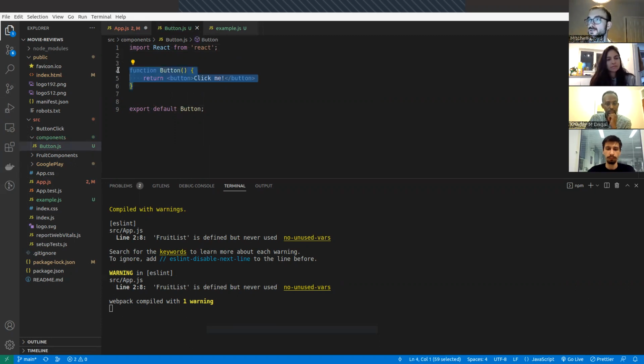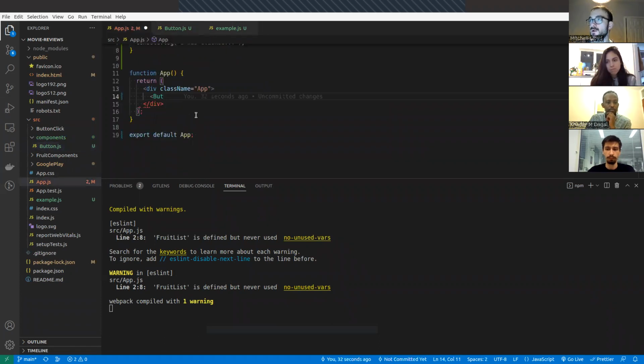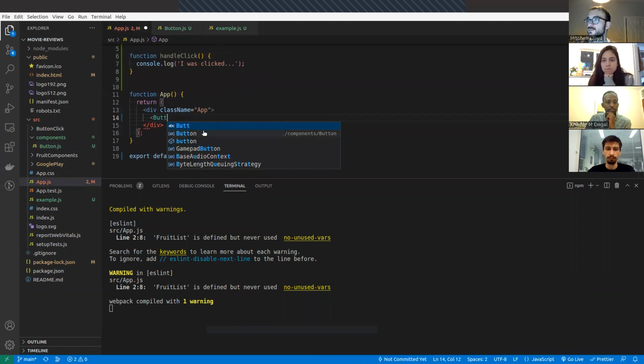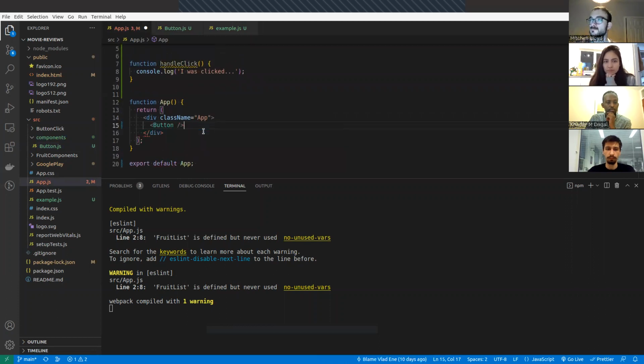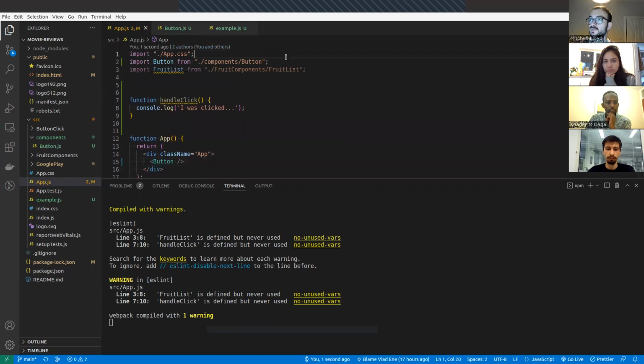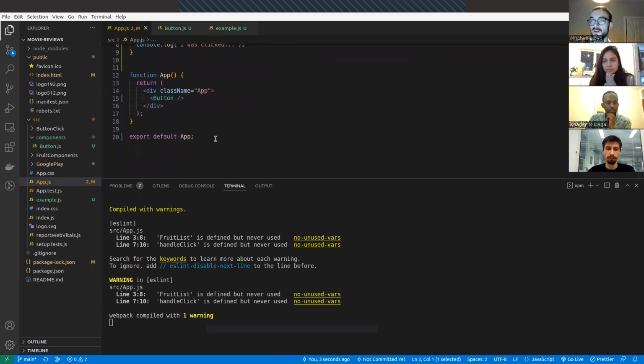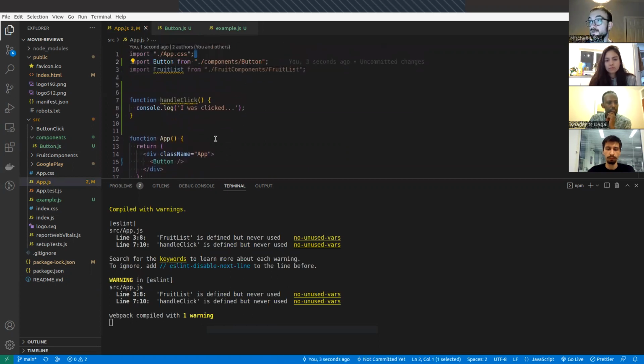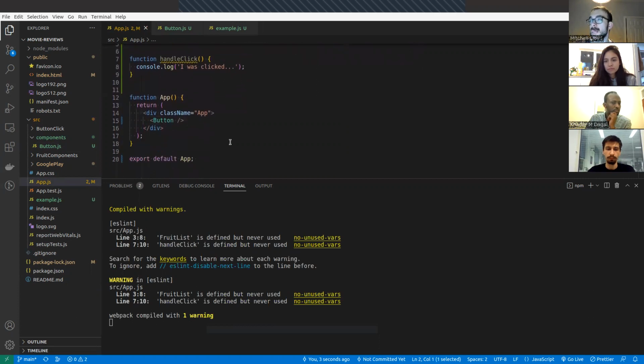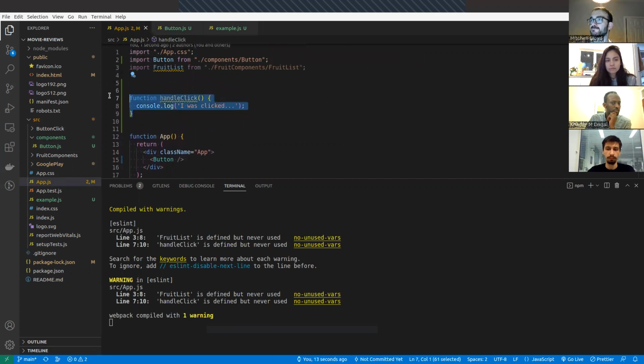So function button, export it with import React from React at the top. If I try doing this now, then React will auto-complete the import for me when I started writing that, which is super, super useful. It knows to find it from components button file. All right, so let's get rid of this.